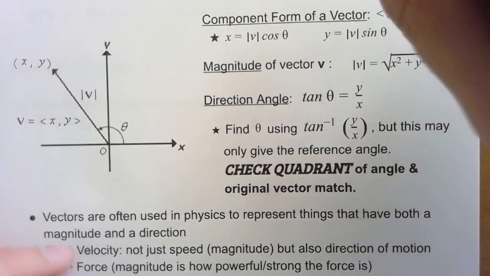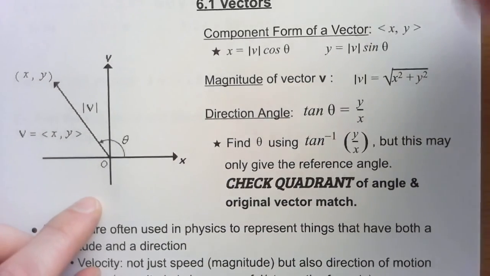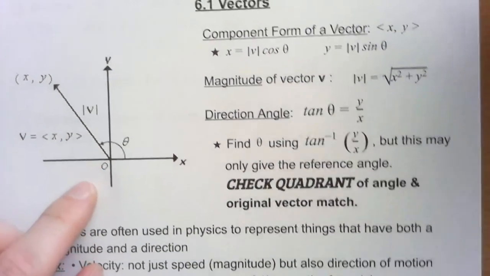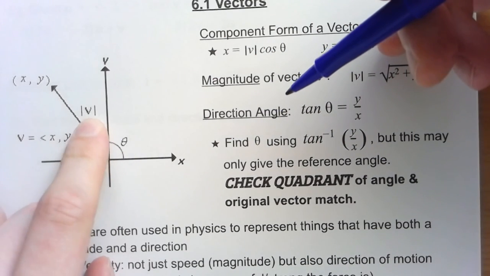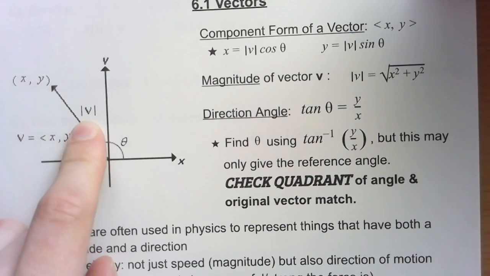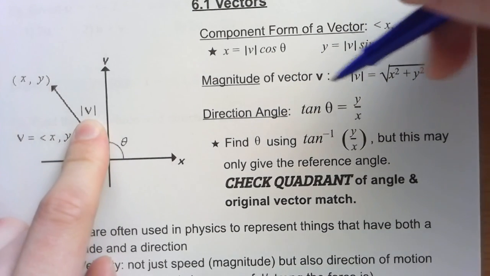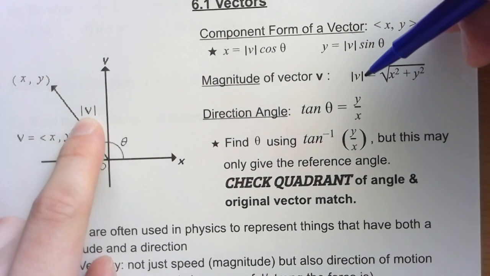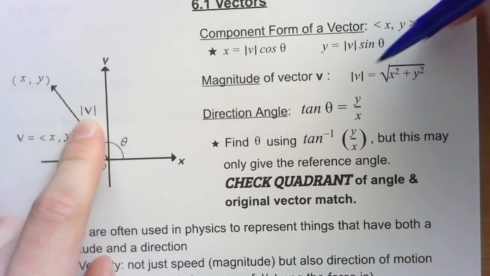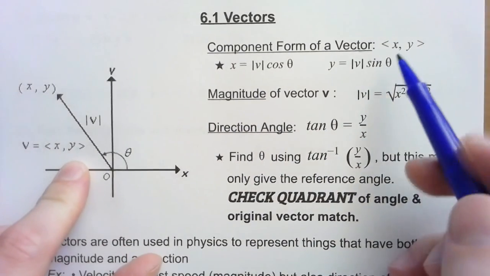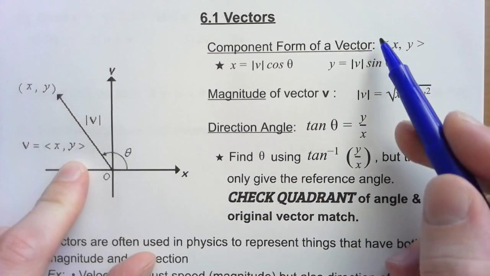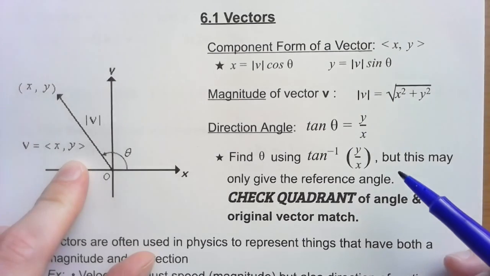Okay. Now for us, a lot of times we're just going to look at these relationships mathematically. We're going to have an angle for direction, and magnitude is going to be represented by the absolute value of v for the vector. So the vector is v, but with absolute value around it to represent magnitude. And we're going to look at the relationship between that and the x and y. So vectors often are written just with an x and a y with angle brackets around them.